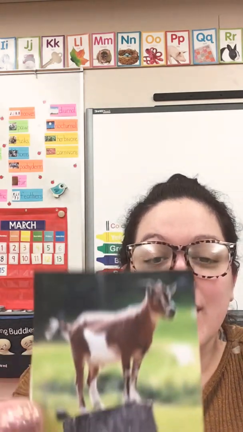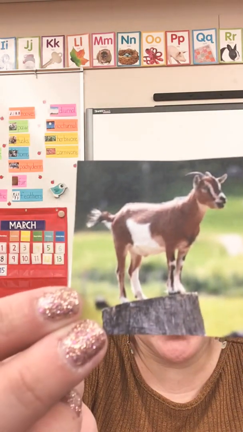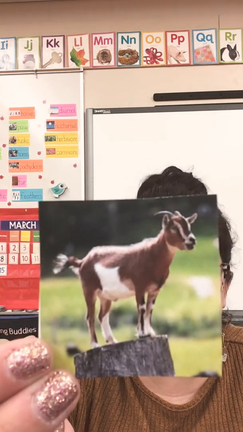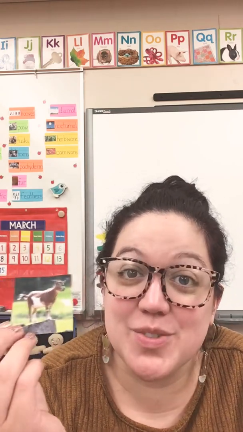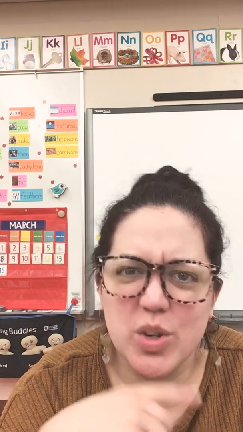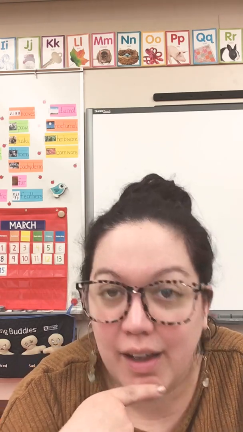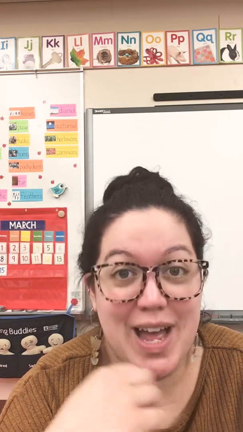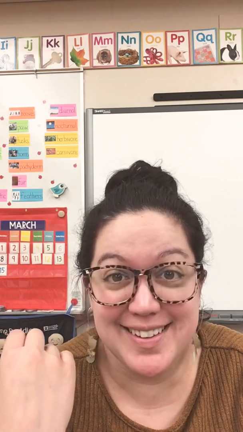Let's do this one. Ready? What animal is this? This is a goat. It is a goat. And do you know what baby goats are called? It's really silly. A kid. Yeah, they're called kids like you guys. Are you a baby goat? I hope not. I don't teach baby goats. No. I teach people. I teach people kids, not goat kids.